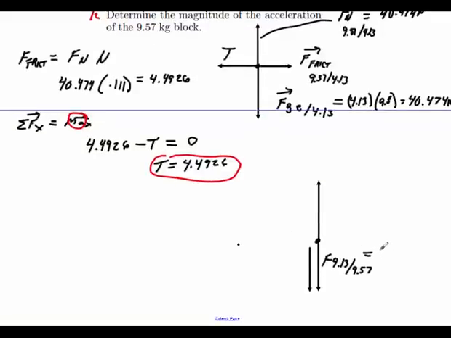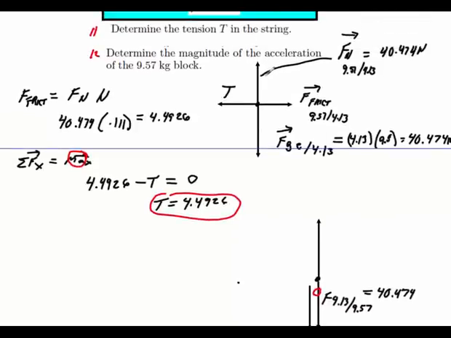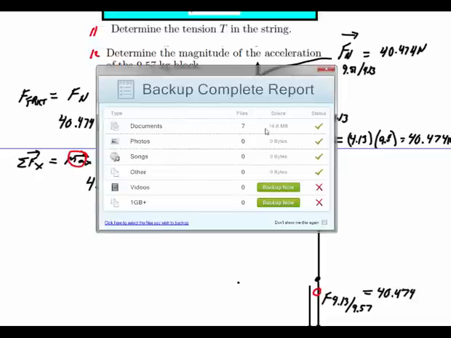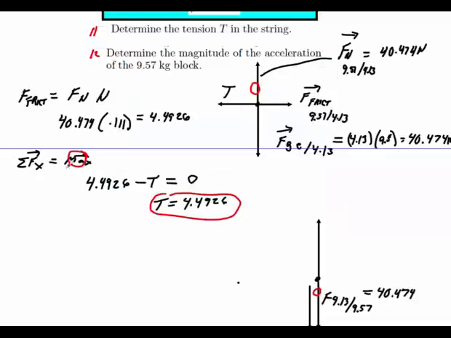And that value there has got to be the same because these are force pairs. And that's 40.474. And I'll color code that. That's a force pair there and a force pair right here. Equal and opposite.